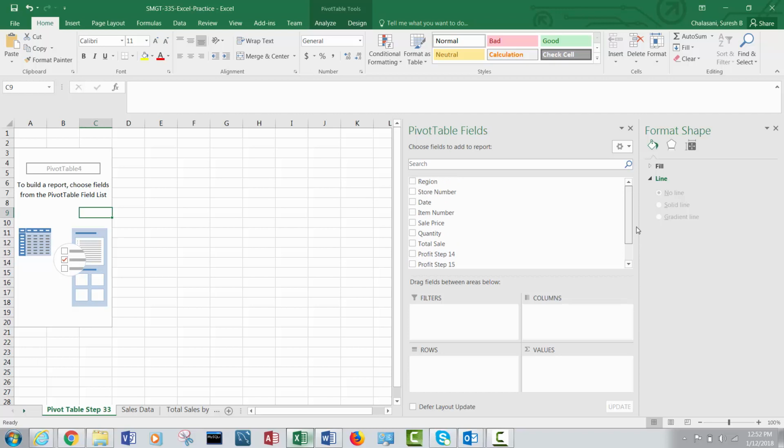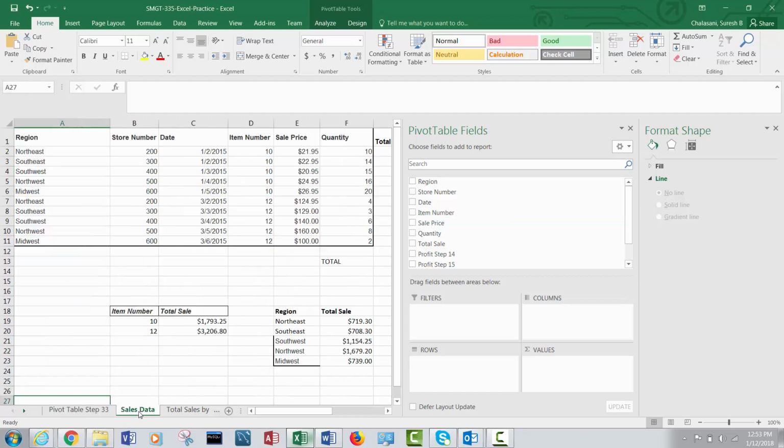So now let's look at how to construct a very simple pivot table based on the item number, right? So here you would like to see the sales by item number, and you would like to see the total sales summarized by item number. We have already done this using the SUMIF example in the past.